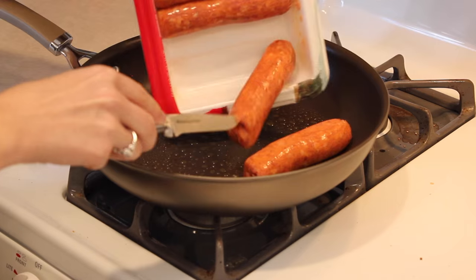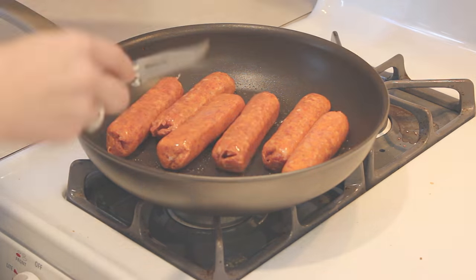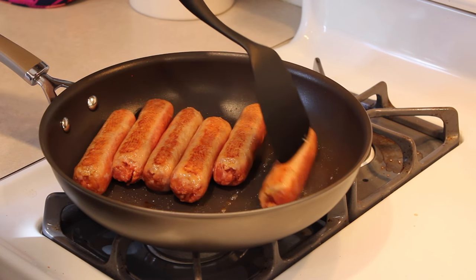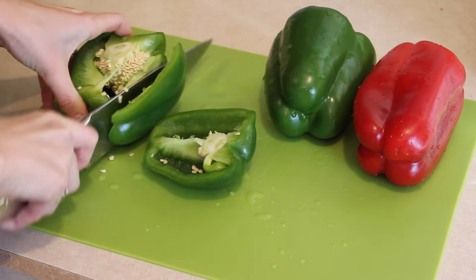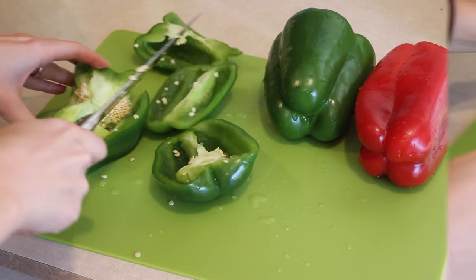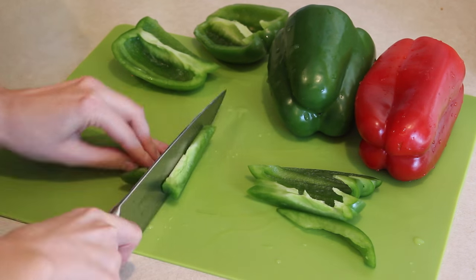So the very first step is to brown some sausage. I'm using hot Italian turkey sausage because I wanted a little spice, and also turkey sausage has much less fat than pork sausage. So you're just going to go ahead and start browning them on each side, and while they are cooking, you're also going to slice up some peppers. I decided to use both green and red peppers. It's totally up to you, whatever your preference is, just grab three of those, and slice them into strips.